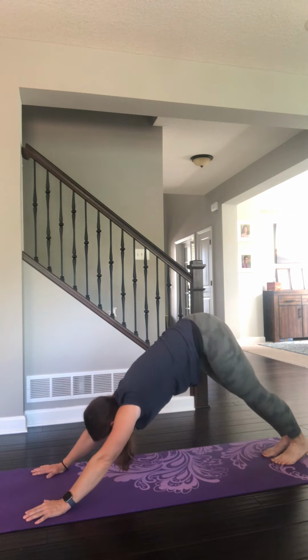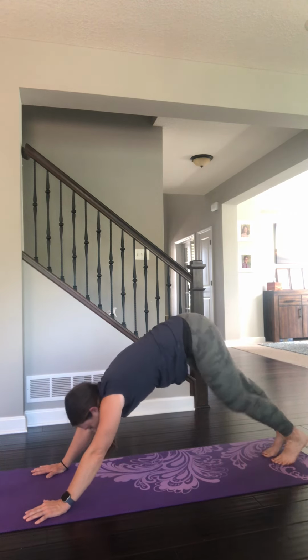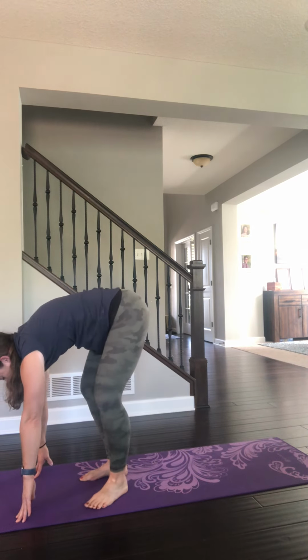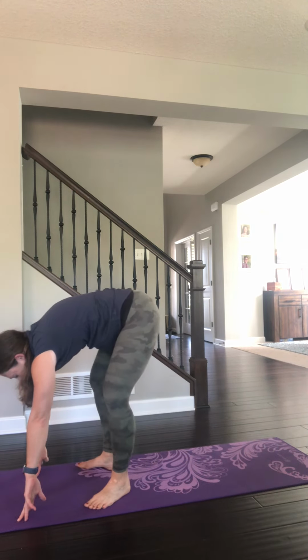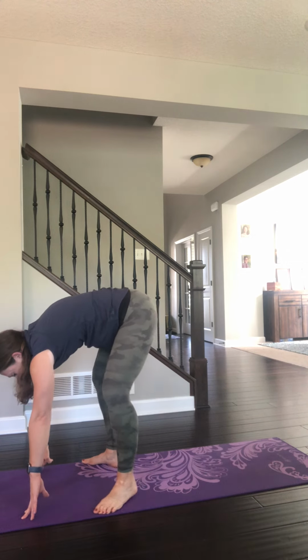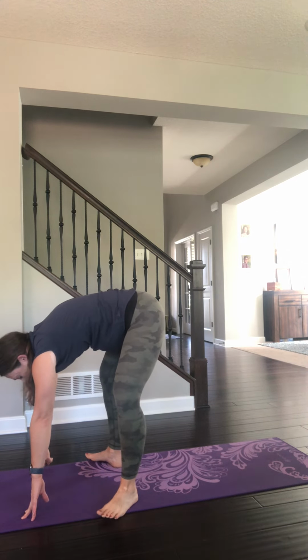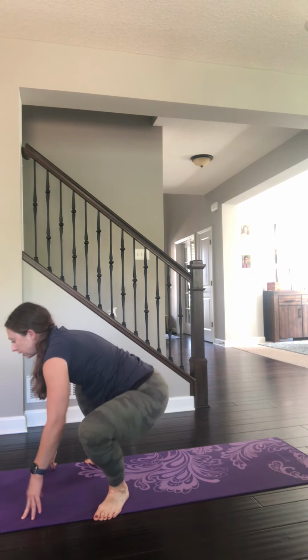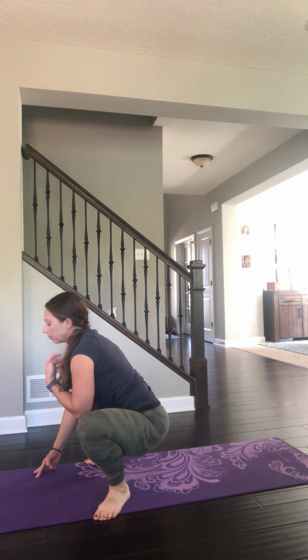Once you're in down dog, gaze up towards your hands, and then we'll take a walk with our feet up towards the top of our mat. I invite you to turn your toes out at about 45 degrees. If you'd like, you can take your feet the width of the mat. Otherwise, they can be a little bit narrower. We're gonna come into garland pose, a hip opening pose.